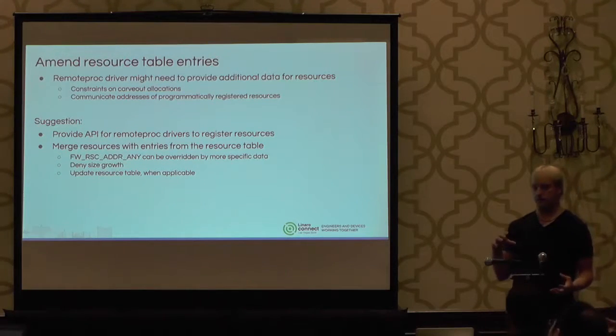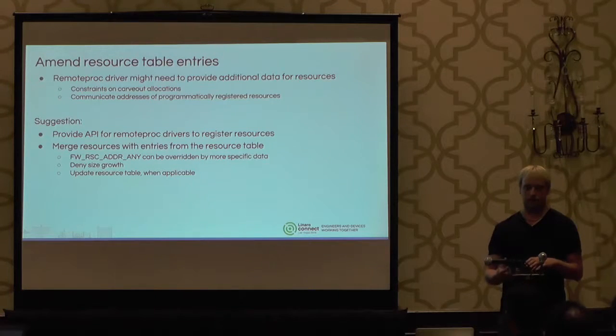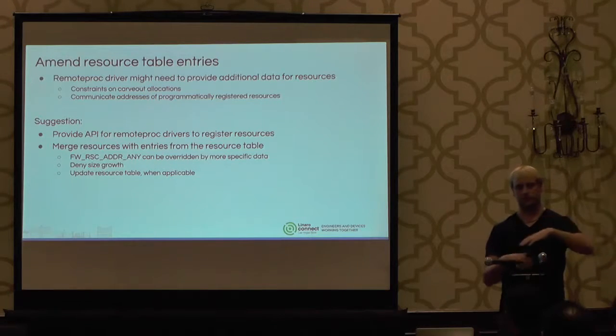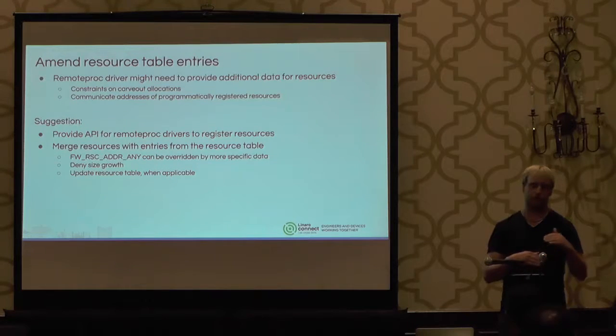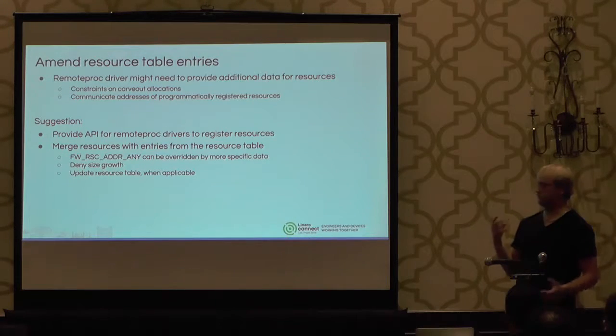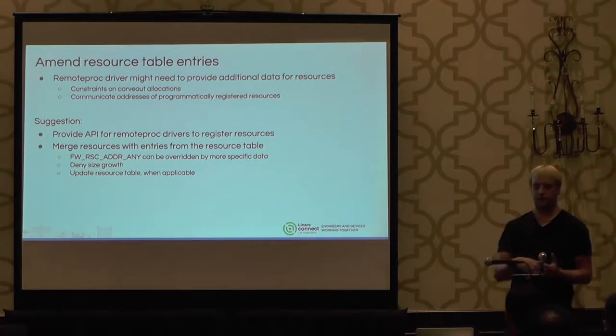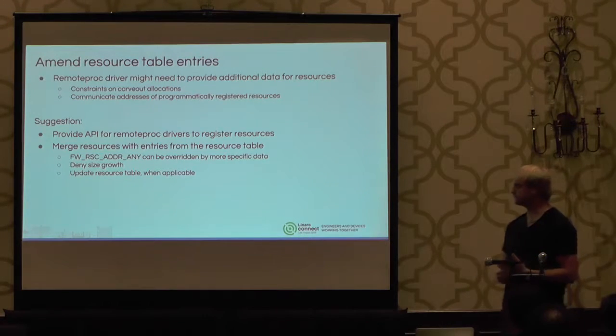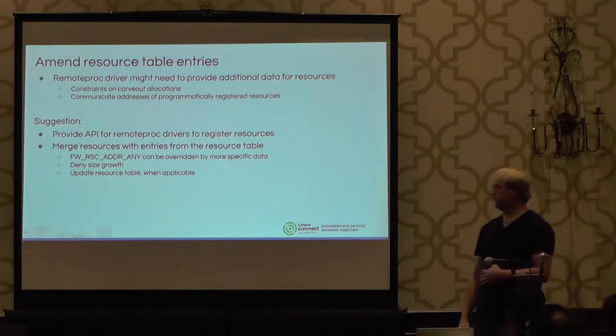We need the merging part, especially for the resource table, when it's used both for the firmware to communicate what kind of resources you need, as well as for the kernel to communicate where those resources ended up in RAM to the firmware. So this would be a way for us to amend that and propagate that information to the other side.